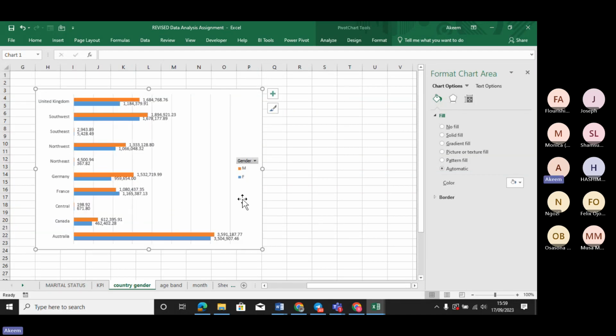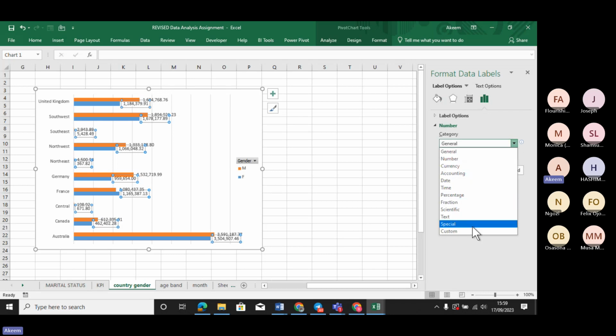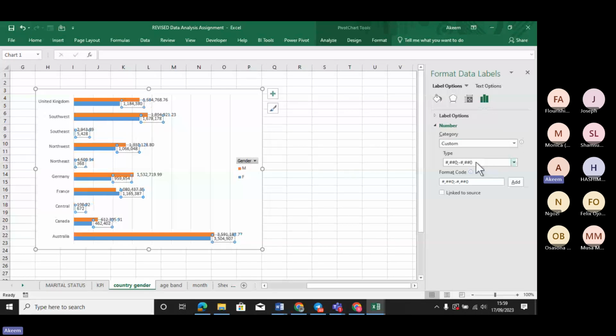Okay, and what do we do to this? The number is too cumbersome. Let's click on one number here, and under the function, under this place, click on number. Please look at the number here. Look at what I want to do, please. I can say, okay, I want to use custom formatting. Let's use a million.